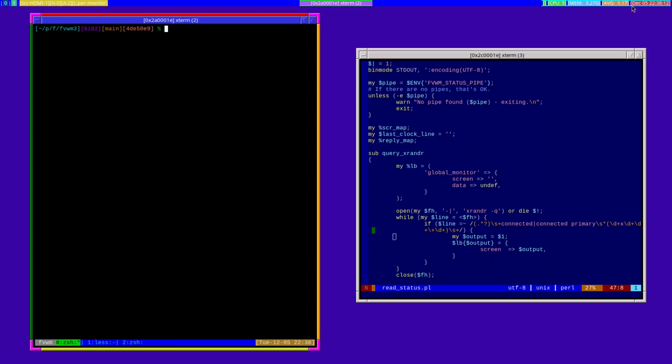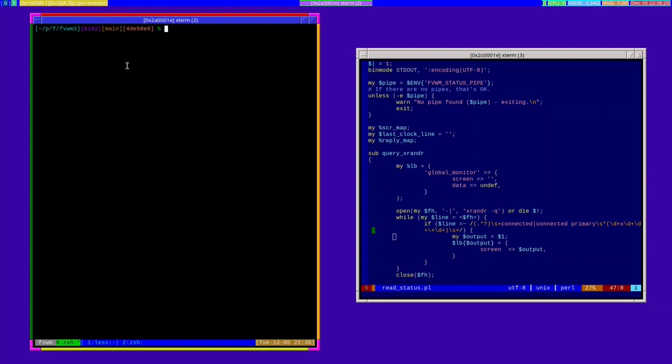This output on the right hand side is actually coming directly from Conky, but everything else here, here, and here is coming from fvwm itself. So I thought I'd explain how I'm achieving that.